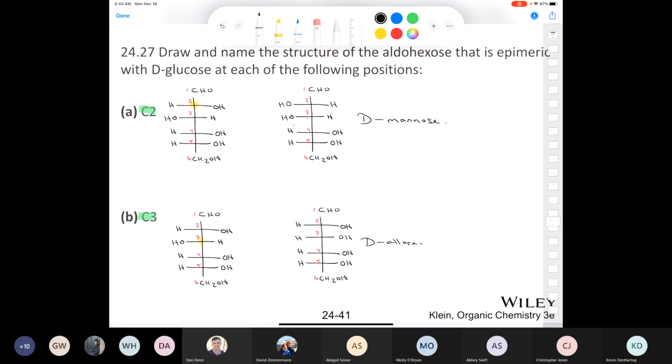D-allose. All right, give me a thumbs up if you think you can nail that one. If you're like Mr. Dion, just make a whole quiz of this. I'll destroy this thing. I'll obliterate it. All I had to know was what an epimer is. Is anybody with me? All right. Thanks, David. Good. So good. Is there something wrong with my chat? Okay, there's something wrong here. Try this. Okay. Can the quiz just be this?